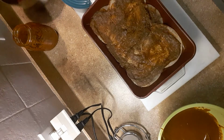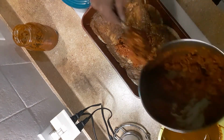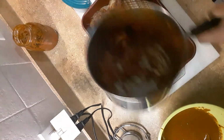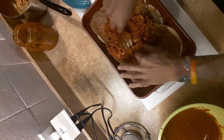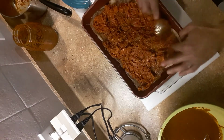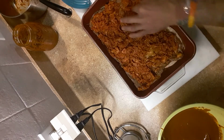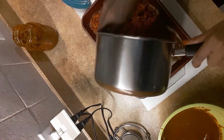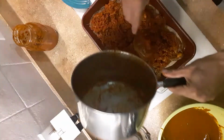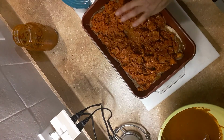So I'm going to go ahead. And here's the jackfruit and achiote sauce. I just dump it all in one layer. I did wash my hands, guys, just in case you're wondering. That's the jackfruit there. It looks pretty, doesn't it? And the rest of it. 3 cans of jackfruit. You want a nice, even layer.